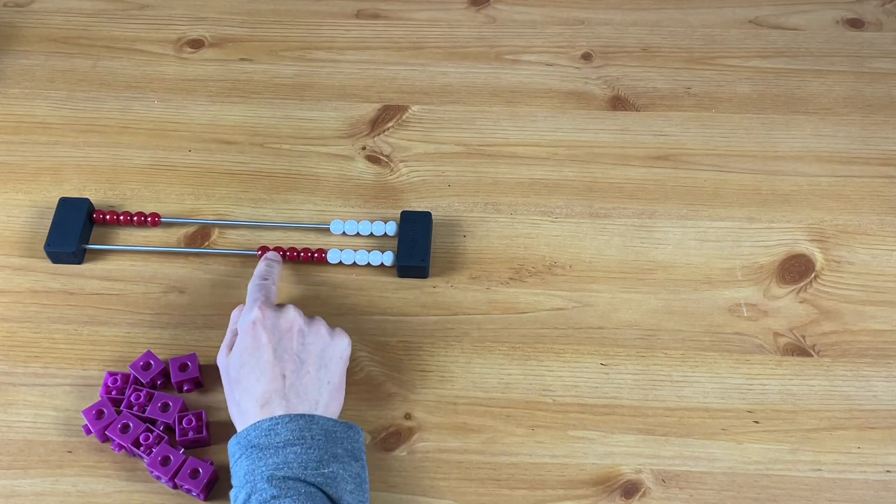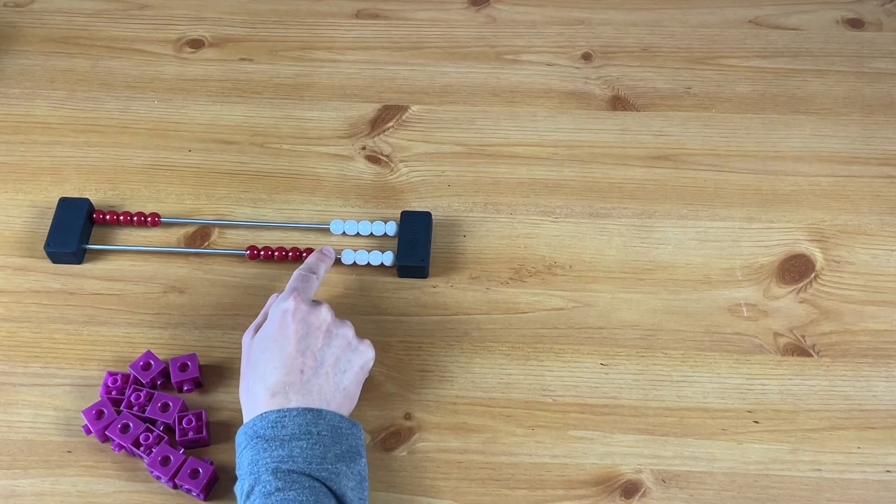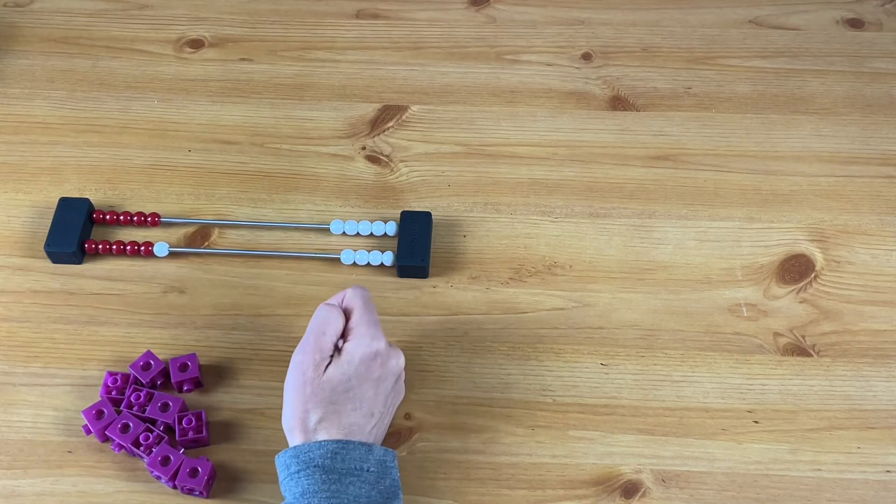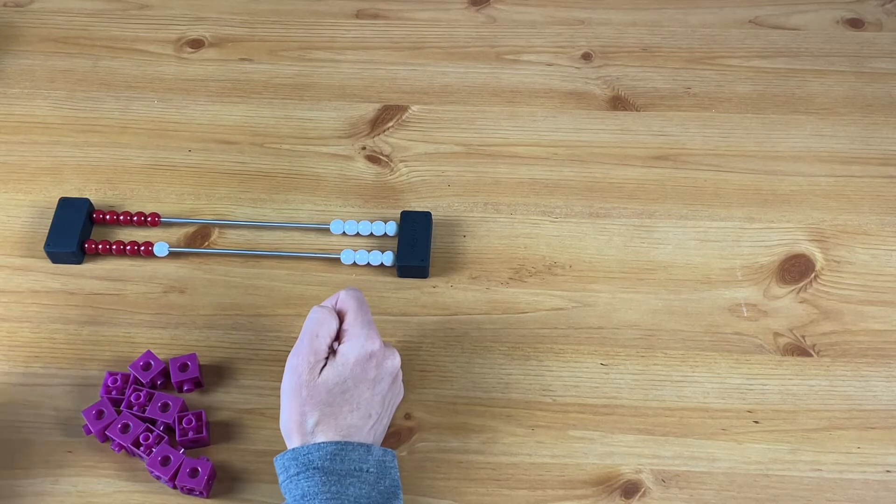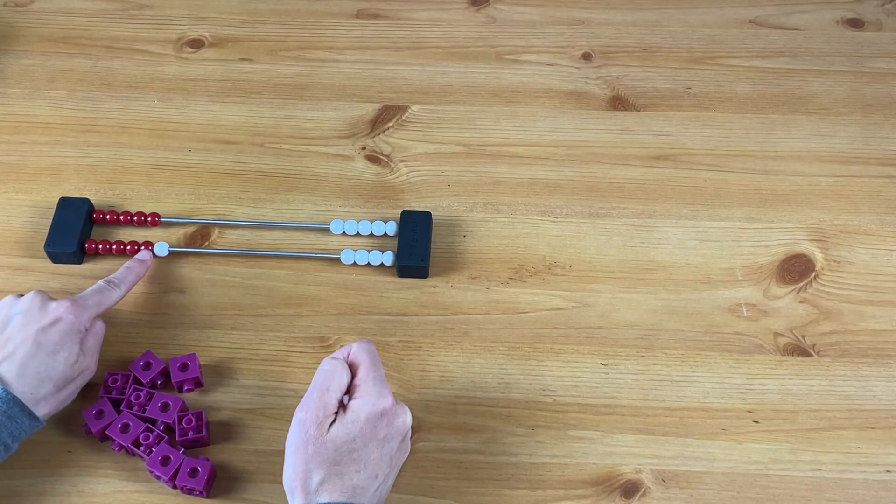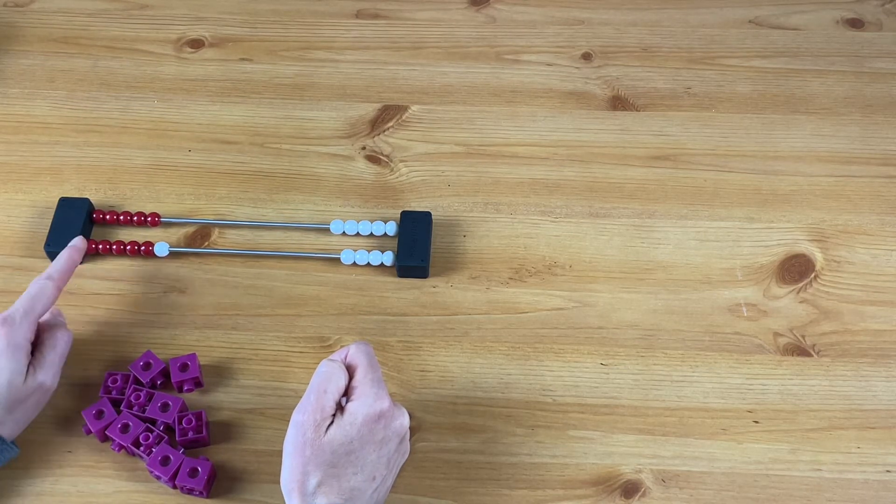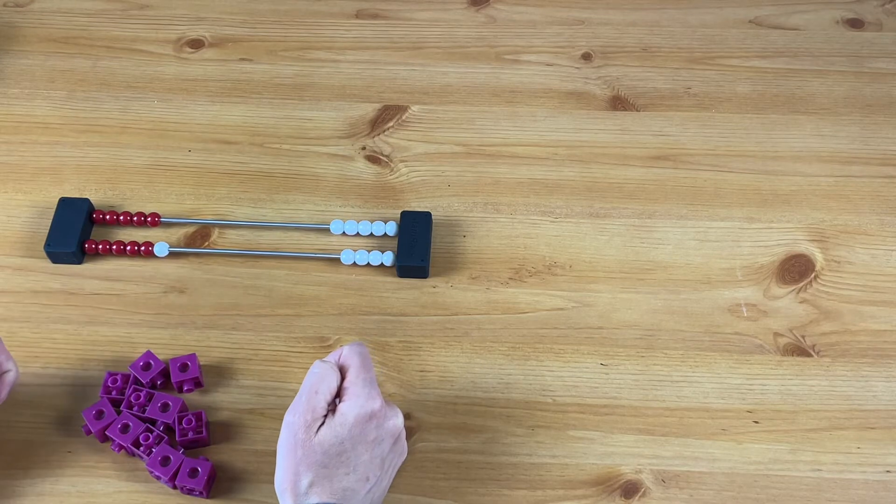So they can find their five there in one push. And then they'll see there's the five, and they know one more than five makes six. And then they look over here and they can see that they've got two rows of red. So five and five. And if they know their doubles, they know five and five is ten. And one more is eleven.